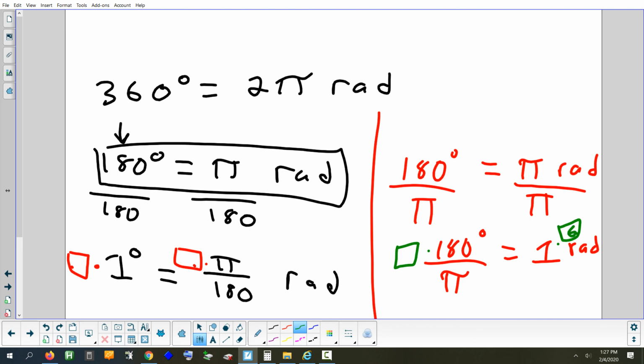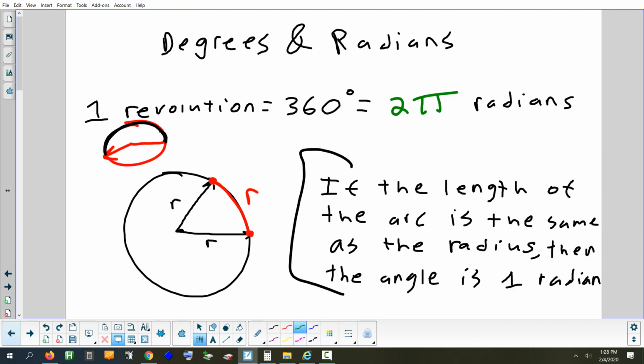Times by 6. 1 times 6, now it says 6 on the right. And whatever you do to the right, you have to do to the left in an equation to keep it balanced. So now if you did that out in your calculator, you'd have a formula for 6 radians. Again, what's in the green box doesn't matter. It's that part that matters. If you want to change a radian to a degree, you always multiply by 180 and divide by pi. That's how you always change radians to degrees. Multiply by 180 and divide by pi.